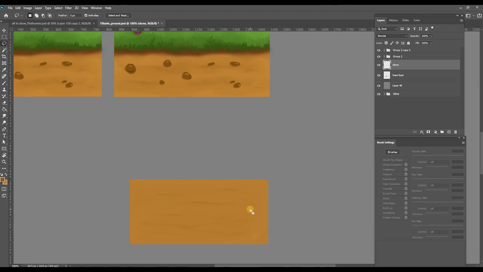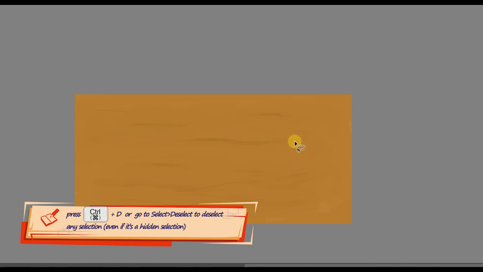As you can see, I have already hidden my selection by pressing Ctrl H, so I cannot draw anything. First, I will press Ctrl D to unselect any selection that I already have. Then I can draw new selection.